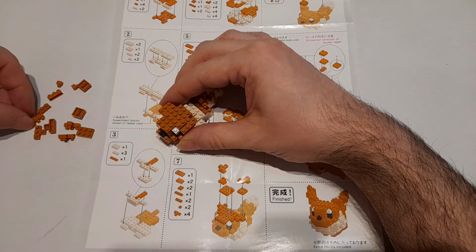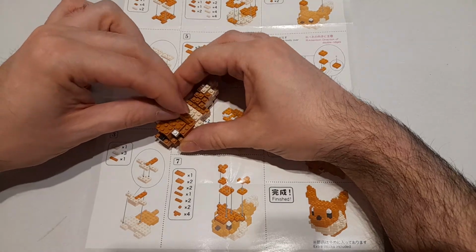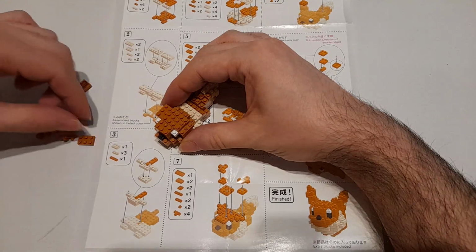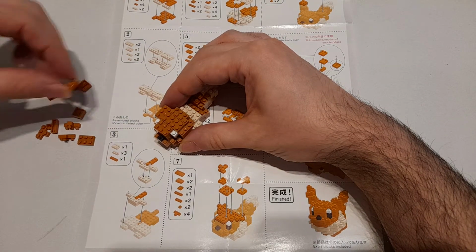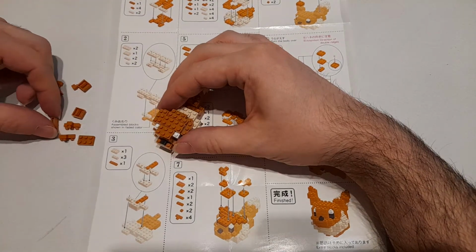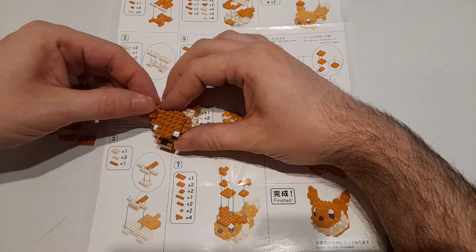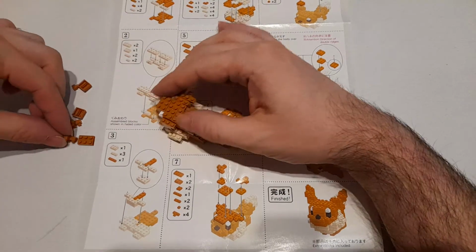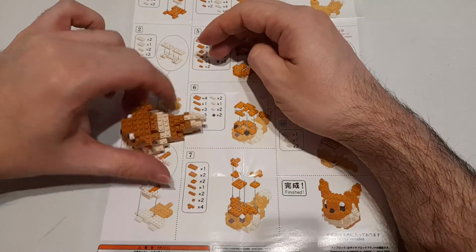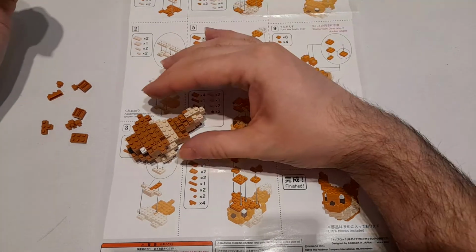Four of the back there, which is flush with the there, okay. And then I've got a three outside here, okay. And there's a T on the side missing one dot, so it's like that. And then the opposite side, like that. Right, that's the bottom there. Now the top there.